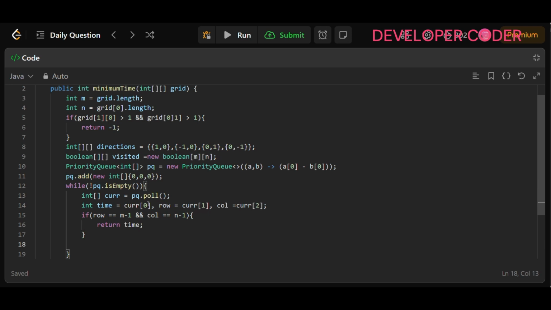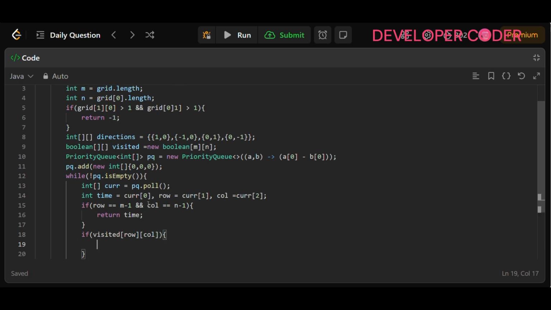And we have to skip if we have already visited the cell. So for that purpose, if visited of row and column, in that case simply continue.